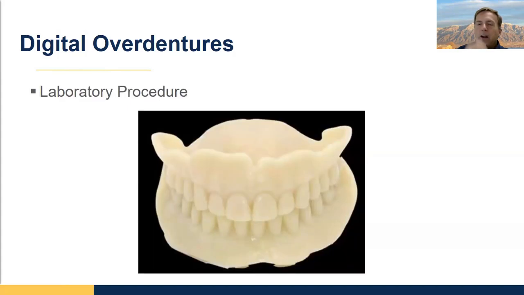Then back in the laboratory, your technicians will take those analogs out of the model and put in locator analogs instead. And then at that point, articulate the case, do the design, and do a printed try-in for you. As in the other workflows we talked about, it'll fit just like the final, including it'll have snaps in it. So you'll be able to snap it in place and check the retention, check the fit, all that. Again, you have the ability of doing a test drive if you want.